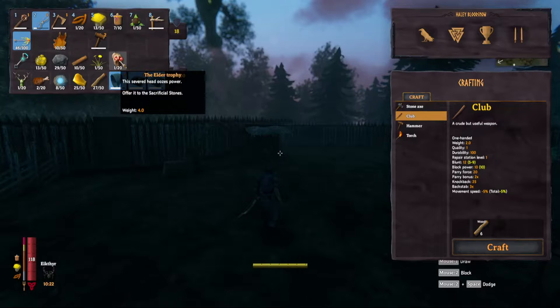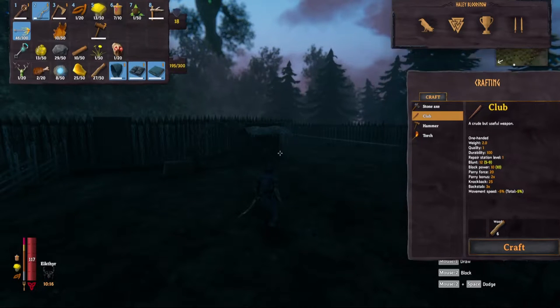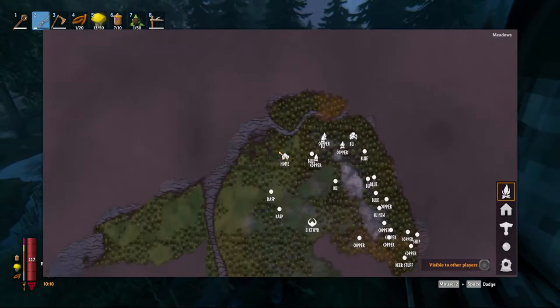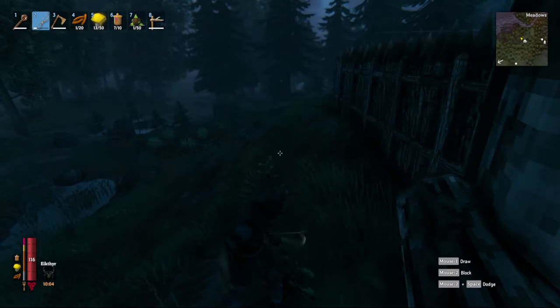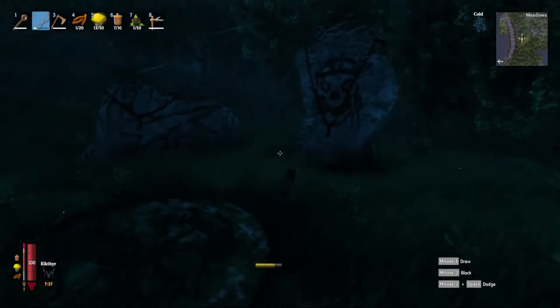Alright, so we've got his head we can put on at spawn. And then we've got a swamp key. So now all we gotta do is find a swamp. That is going to be the next venture. But for now, we just need to... Where am I going? Where am I going? Okay, we gotta go here. Lovely. Okay, we're here. Fantastic.